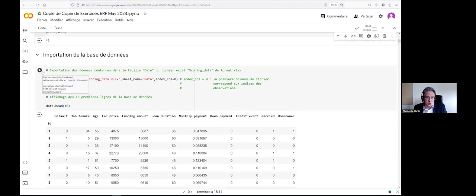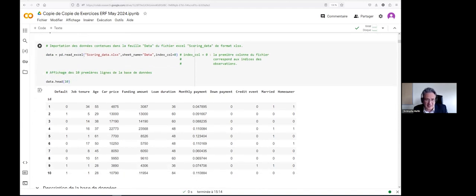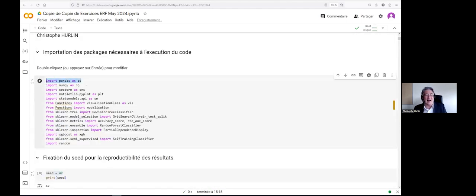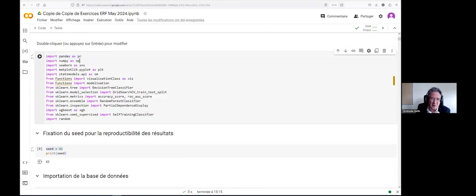The third block of instructions is just to import the data set. For that, I will use the Pandas library. Here you have import pandas as pd. pd is a kind of nickname for all the functions that belong to the library pandas. When I call a function from pandas, I should write pandas point the name of the function. In order to reduce the size of the instruction, I will write pd point the name of the function. So pd is a kind of short name for the library pandas.